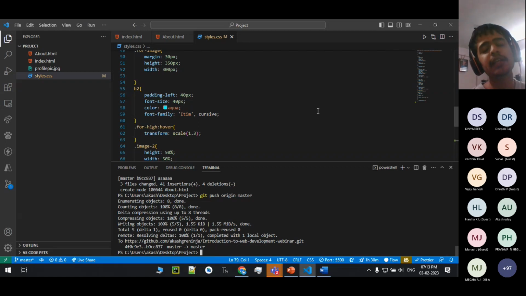But the links which I have provided in the PDF are better than what I'm doing because it starts from absolute scratch and goes till advanced. The thing about this is it goes up to some 30 hours, 40 hours, and that is required for you guys to learn web development. 1 hour, 2 hours will not be enough for you. HTML fine, 1 hour, 2 hours fine. CSS also fine, 4 or 5 hours, but for JavaScript that is not enough. So that is one thing.